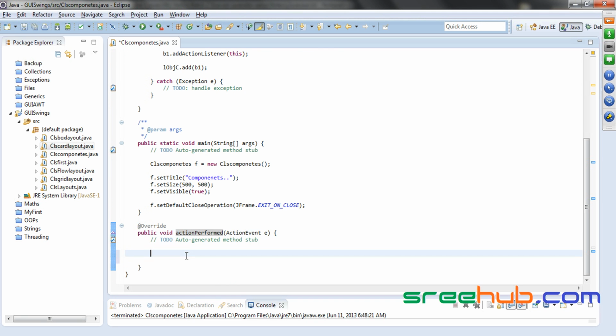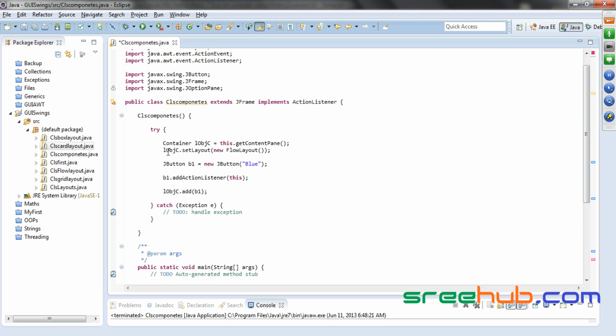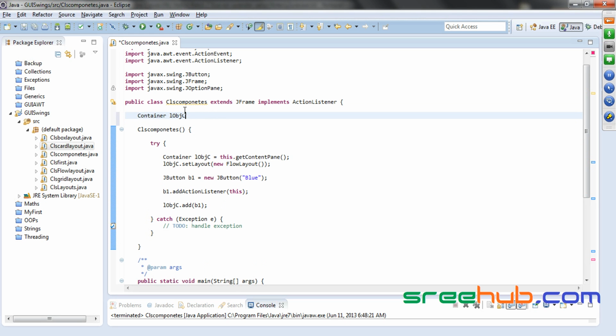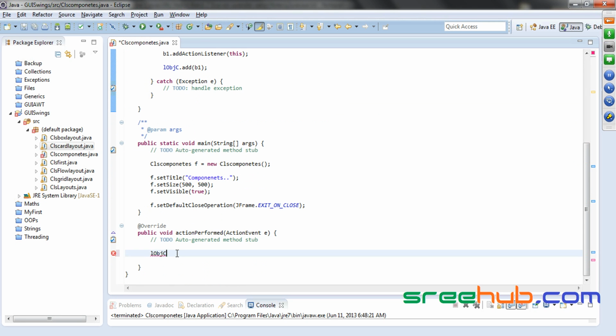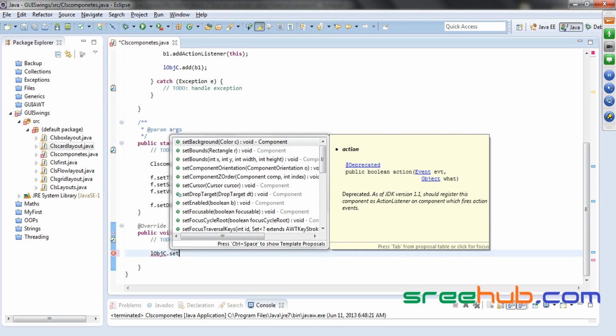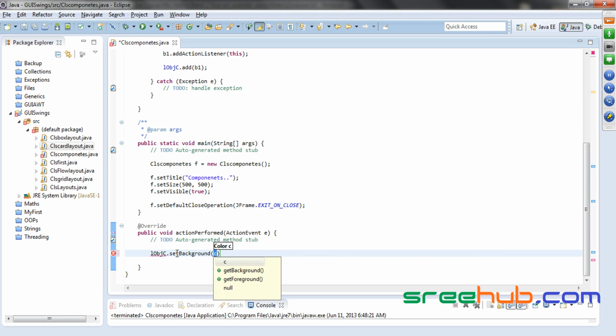Now let's fill up this. So let us say I'm taking my container here. Have we done that container? Or let me just paste this container outside so that we can use the same container. And let us instantiate this, right? Now let me use that container, let us say I want to set the background color, right?